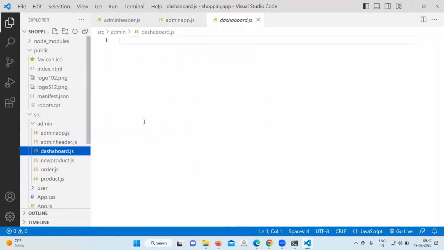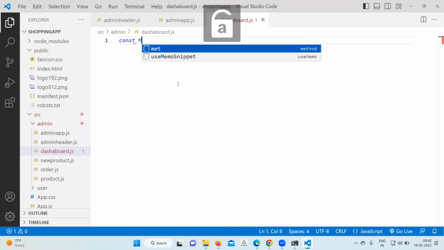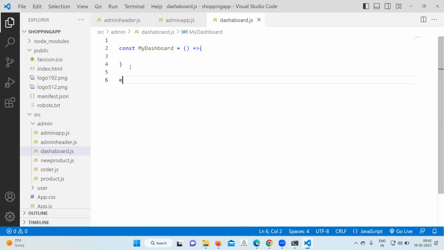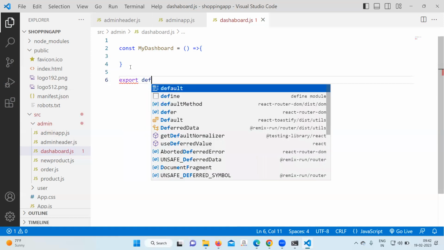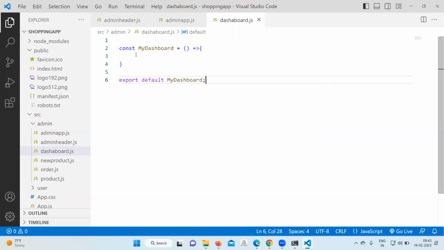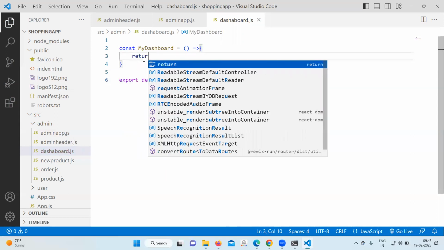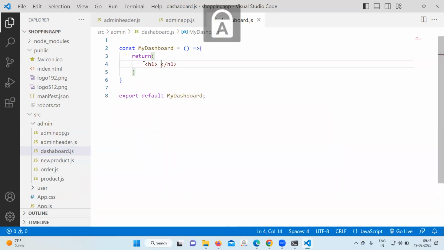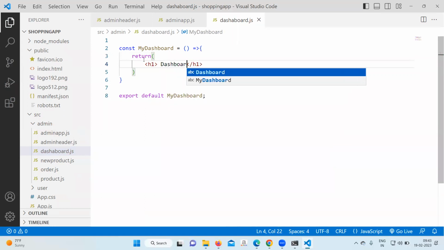So we'll go to the dashboard file. const my dashboard, export default my dashboard, return h1 dashboard.